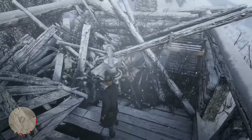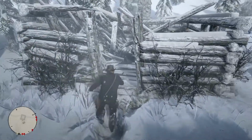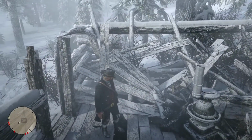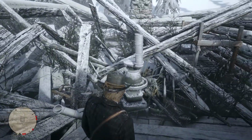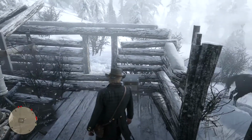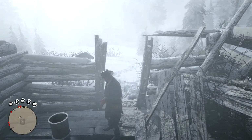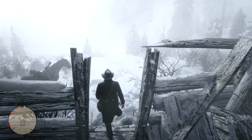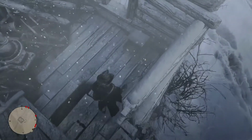Though the Snowfield Shack is completely snowed in, it does show signs of overgrowth, such as small shrubs peeking around the back portion of the interior, wrapping themselves around the treated wood of the walls and the bunk beds. What is left of the inside of this shack, there's really not much. There's a nightstand, a couple bunk beds, a cooking stove, and outside of the shack there is a carriage alongside some luggage.